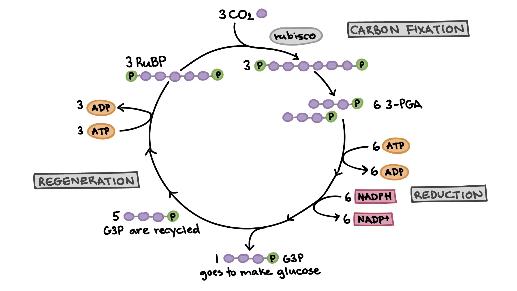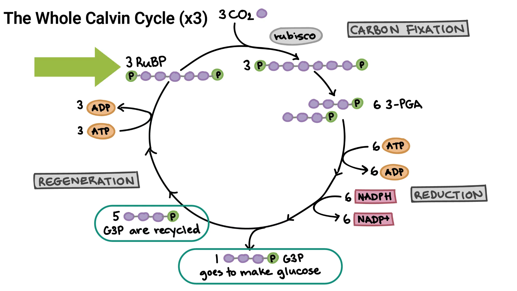However, in order for one G3P molecule to exit the cycle and go towards glucose, five must go towards generating more RuBP at the same time. Thus, three Calvin cycle processes must happen. In order for one G3P molecule to exit, three cycles mean three molecules of carbon dioxide are needed, and three cycles produce a total of six G3P molecules, one of which is used for glucose.